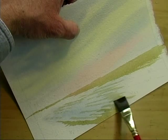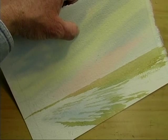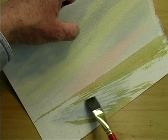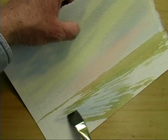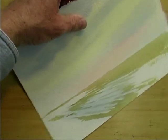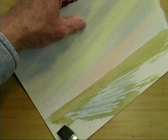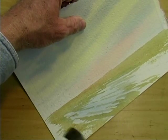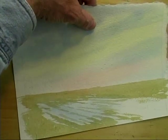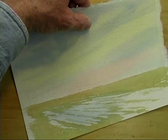And this doesn't have to be exact, because we're going to come back and put quite a few other little washes of color into this and darken it up, but I think this goes a long way in laying out the general shape of what we're doing. And as I've mentioned in other paintings, we're sort of painting something by not painting something. We don't actually paint the puddle as much as we paint everything around the puddle, and it'll just appear for us.